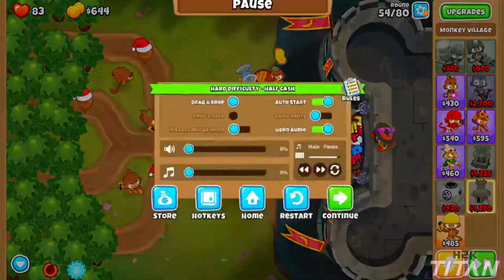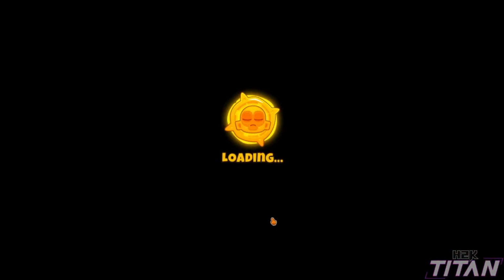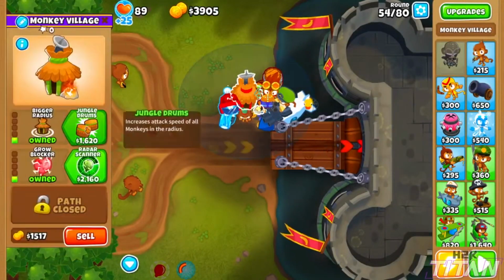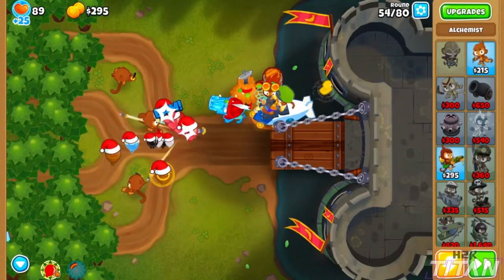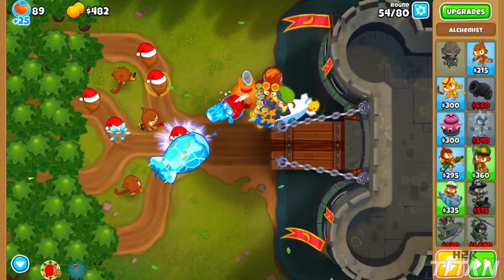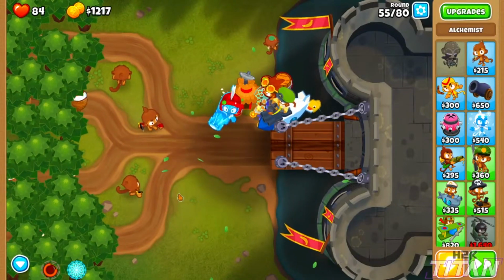So what I do is I do the home reset, I jump back in, and then instead of upgrading the monkey village, I end up upgrading our ice monkey. And now that we have the ice monkey that does a little bit more damage and has a little bit more stall, we don't really need to worry too much about the Moab balloons, because the ice monkey has more than enough popping power to actually help out.